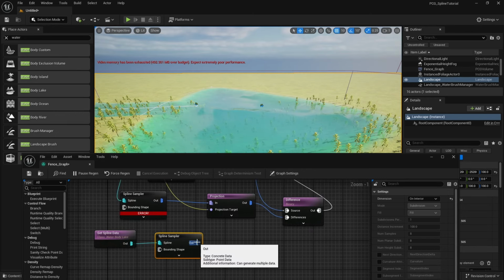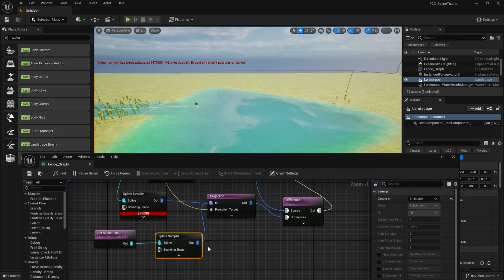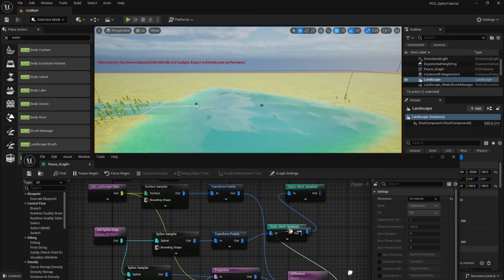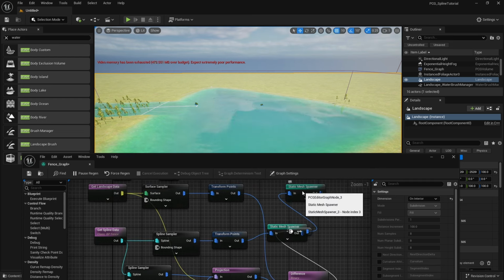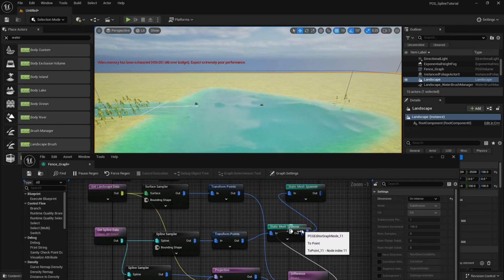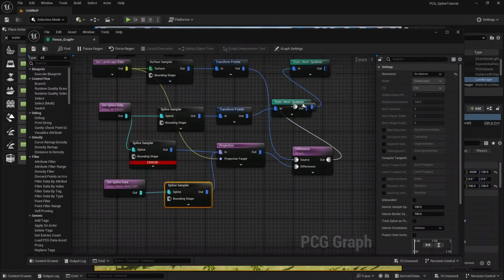So we take it and go into our projection, and the moment you do that, everything disappears because it's still going through that projection node, going to the difference node, and then going to the static spawner. Okay, so that gets rid of that.